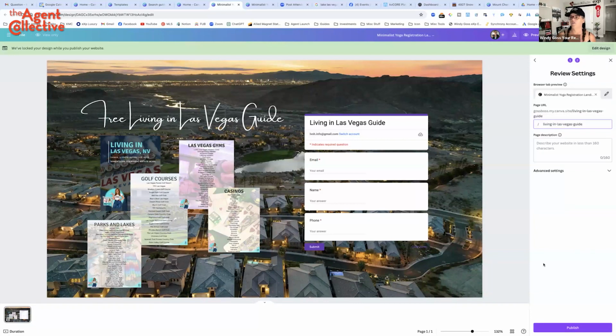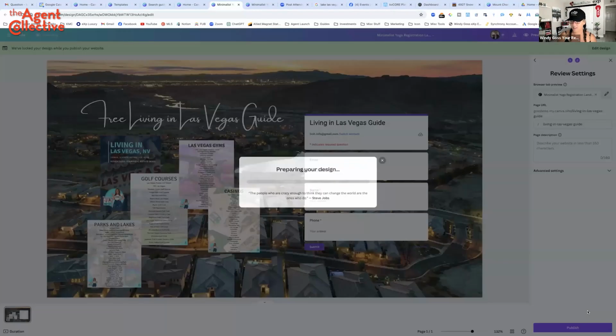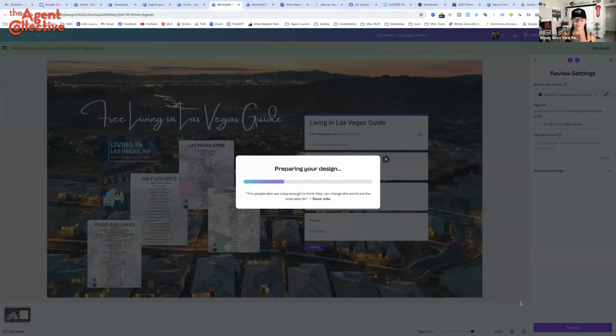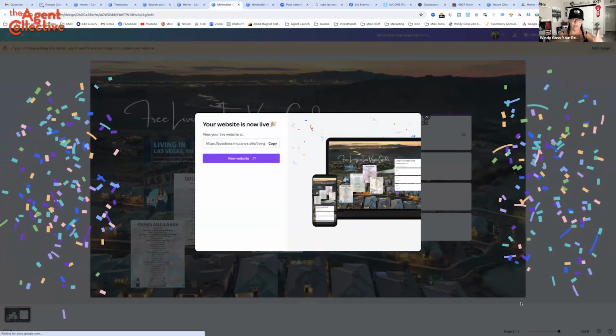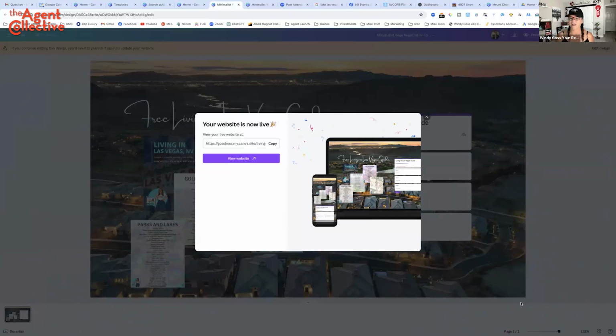Okay. So my website is going to be super long, but it doesn't really matter, especially if you have a QR code or something. You can do a QR code going there. But anyway, you're going to publish it. And then you can use this in your social media marketing. Like you could post this on Facebook and say something about it. Like, do you want to know where the best pickleball courts are and the dog parks and all the good stuff? So you could do that.